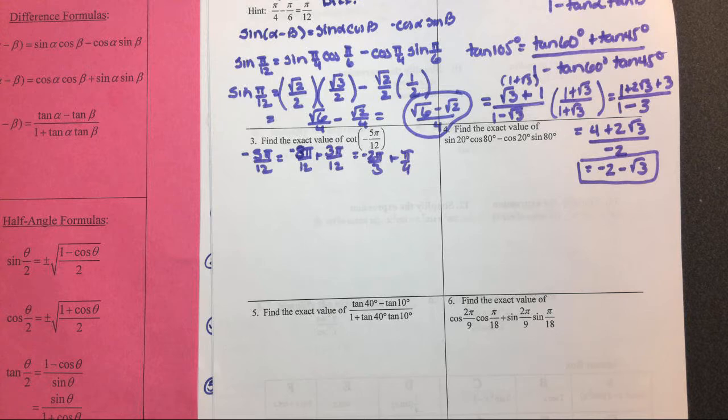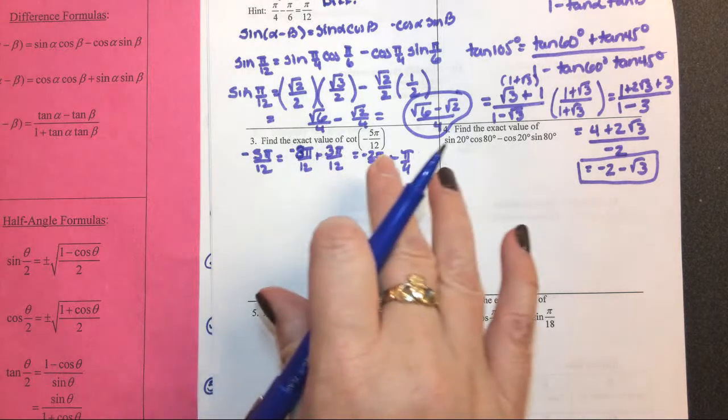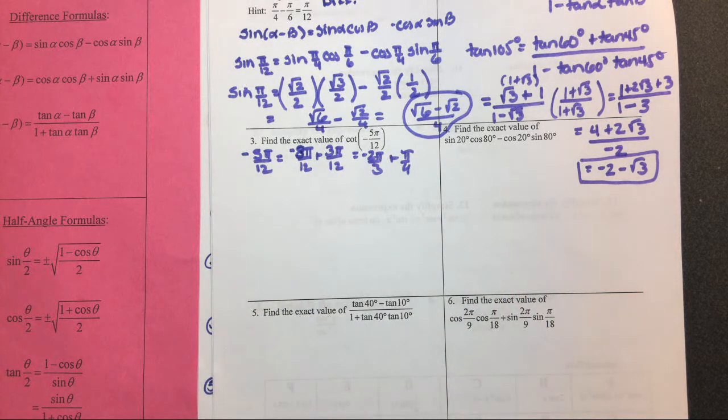Absolutely. Yes, Anna. Are we allowed to use coterminal angles? As long as they're angles from the unit circle, and they add or subtract together to give you negative 5 pi over 12, you're in good shape. Can we find a coterminal angle for negative 5 pi over 12? So you mean adding 2 pi to that? Yeah, absolutely. As long as you pick an angle in the quadrant, you're good. So you could do 7 pi over 12. All right, so are we good on that?